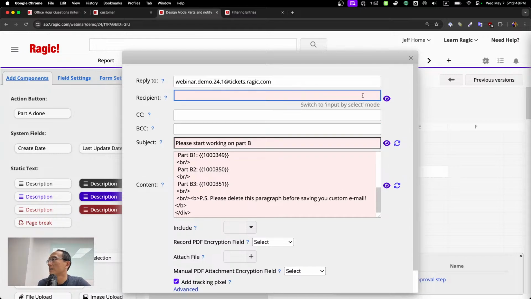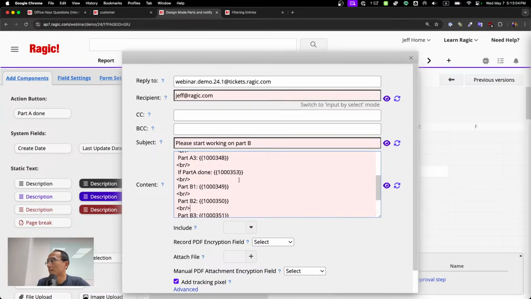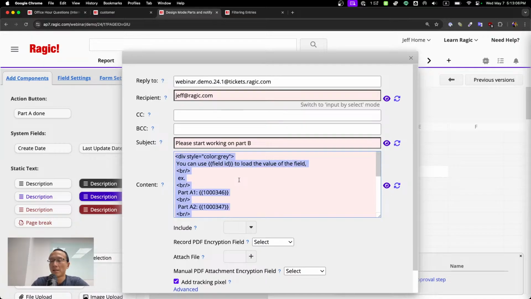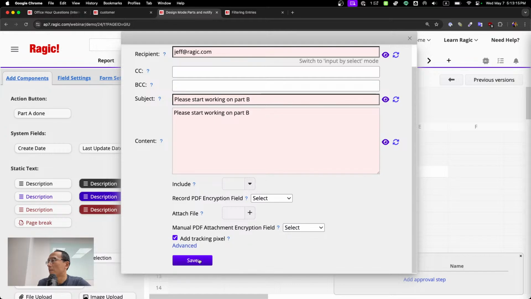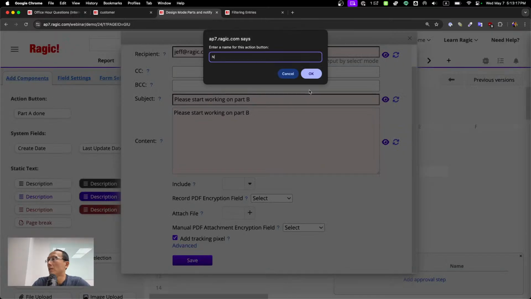We should add a field to tell which person we should notify next. But let's just keep it simple and fixed, like email to me for the next field. Let's fix it for now. Please start working on part B. Okay, so this way, notify part B.